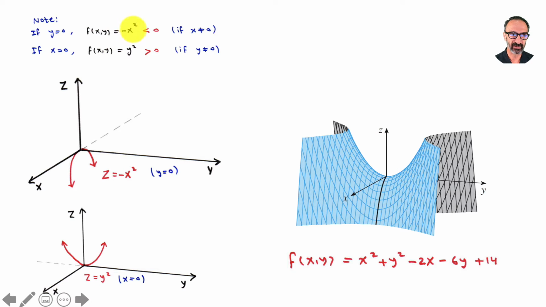This is when you eliminate the y, so you're going with the x only. It's an upside down parabola between the x and z plane. This is when you eliminate the x and you go with the y. It's a parabola that opens up, and it talks about a minimum. This one talks about a maximum, this one talks about a minimum. This is when you go with the y and eliminate the x. This is when you eliminate the y and you stick with the x.